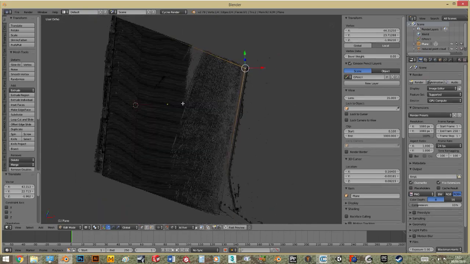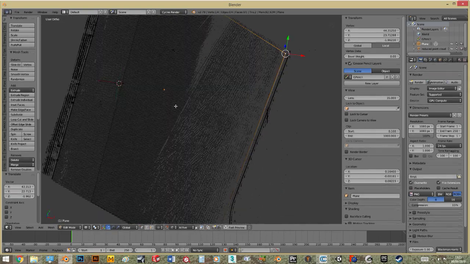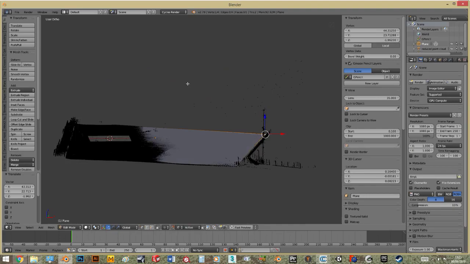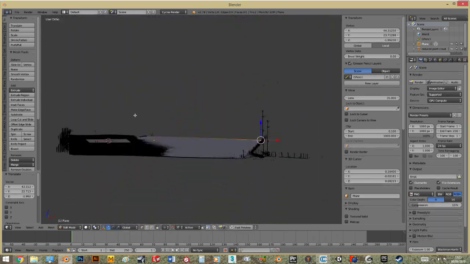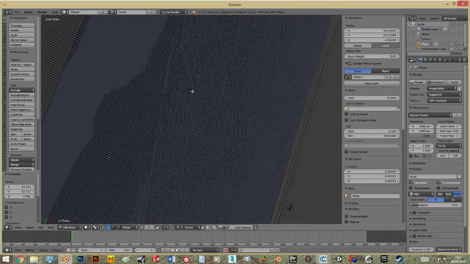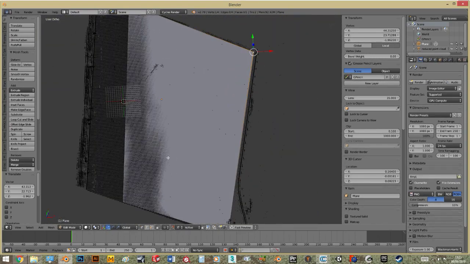So I created a mesh, as you see, a plane. Some of the point cloud is up, some is down, which means that it's not flat.